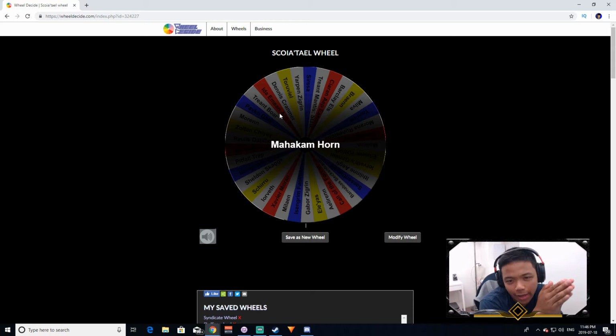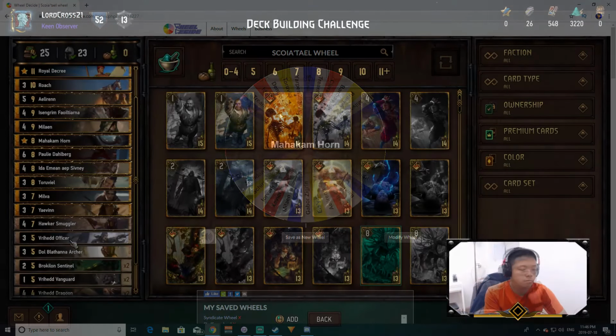So, just a recap here. Our leader is going to be Ethne, and the three gold cards that I must include no matter what are the Mahakam Horn, Paulie, and Yavin. I don't know how that deck is going to turn out, so I'll get to the deck building and I'll see you guys when the deck is completed.